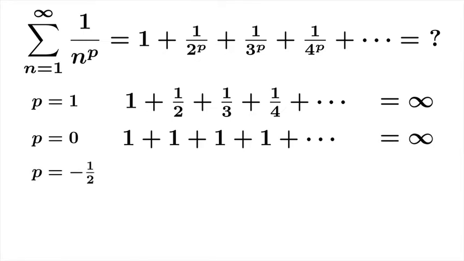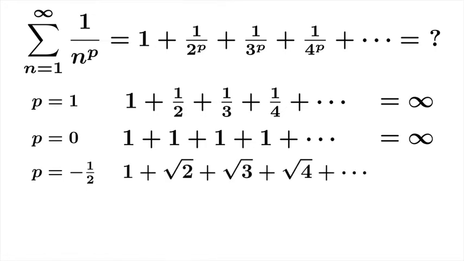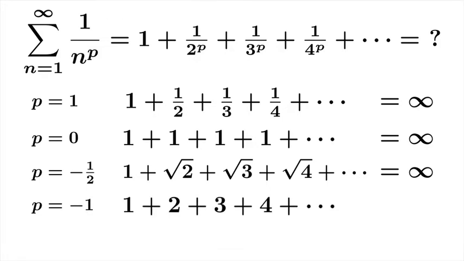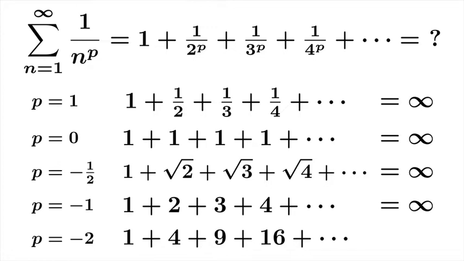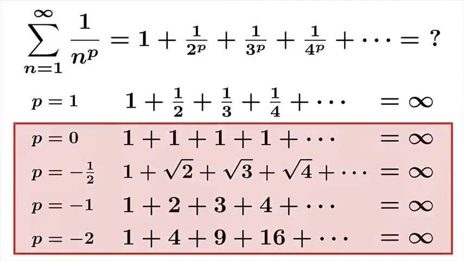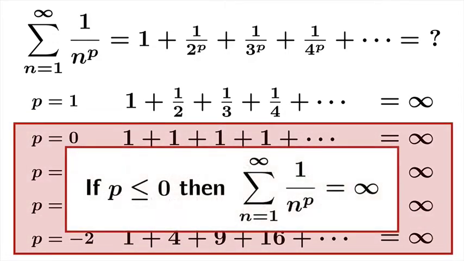If you use p equals negative a half, then you're going to reciprocate and take square roots. You're going to recover the square roots of the natural numbers. And the sequence of terms goes to infinity in this case, so it's pretty clear that this also diverges to infinity. p equals negative 1, now you're reciprocating the reciprocals. You're just going to get back the natural numbers. That clearly diverges to infinity. p equals negative 2, more of the same, because you reciprocate and square, you're going to get the squares, and that clearly diverges to infinity. So one of the first observations we're going to make is it's pretty easy to see that if p is less than or equal to 0, you already know the series diverges to infinity. So we've taken care of a lot of this question already.